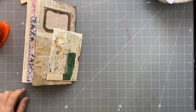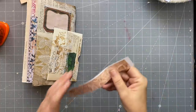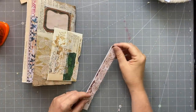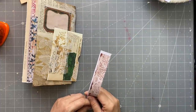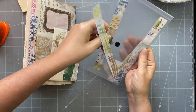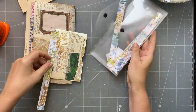So, what will I hinge it with? I could hinge it with a piece of tea-dyed paper here that's left over, although that might not be very strong. Although maybe I'll hinge it with washi tape. Oh, what about if I hinge it with this? Is this going to be wide enough? I could. Some painted paper.